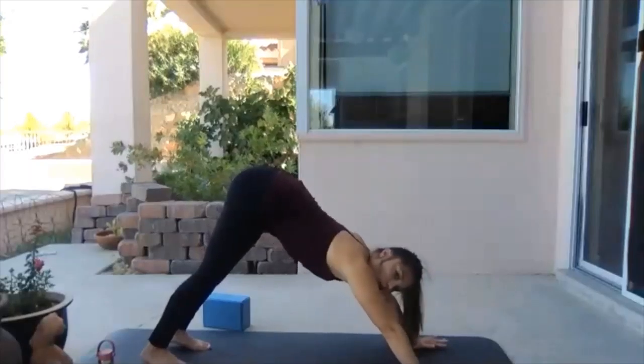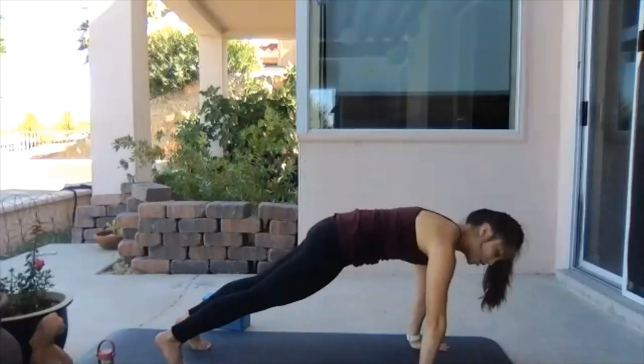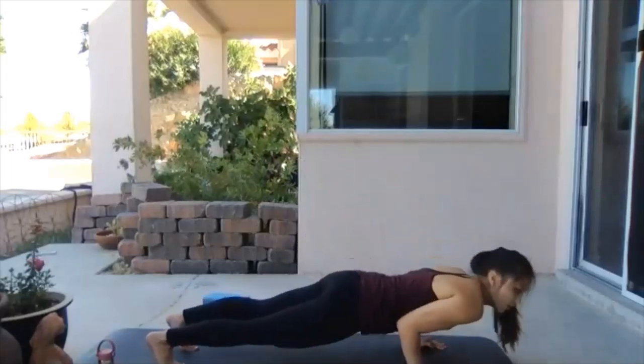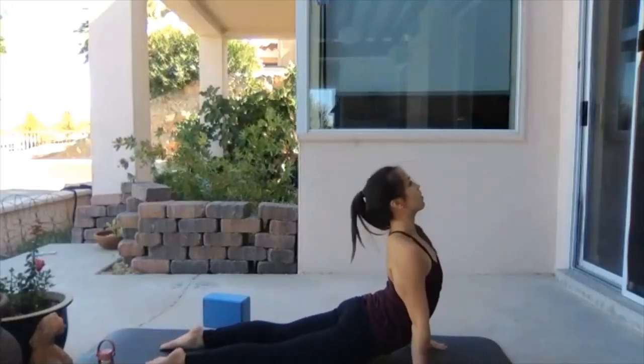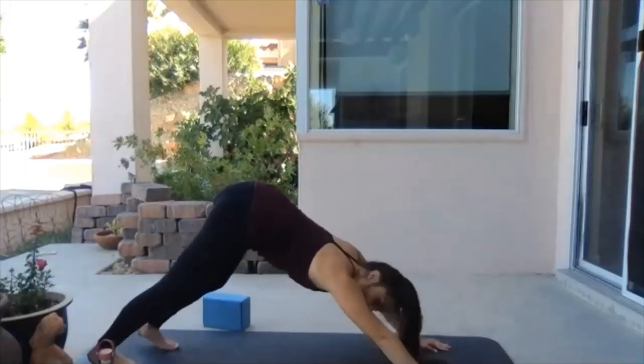Making our way to the front of the flow, again, rolling on the toes. High plank, engagement. Going to that chaturanga. Elbows tucked into the side. Inhaling to baby cobra, full cobra, or up dog. And exhaling down. Last one, guys.